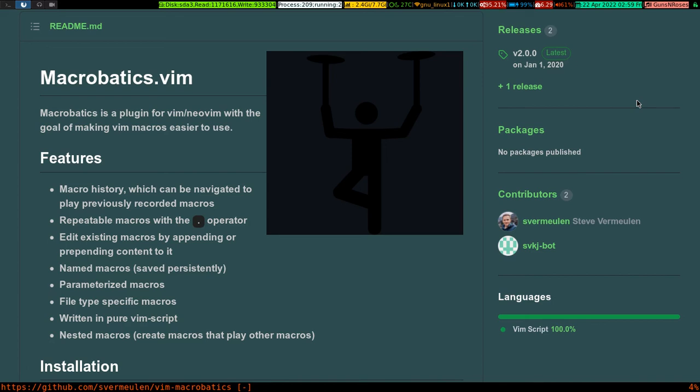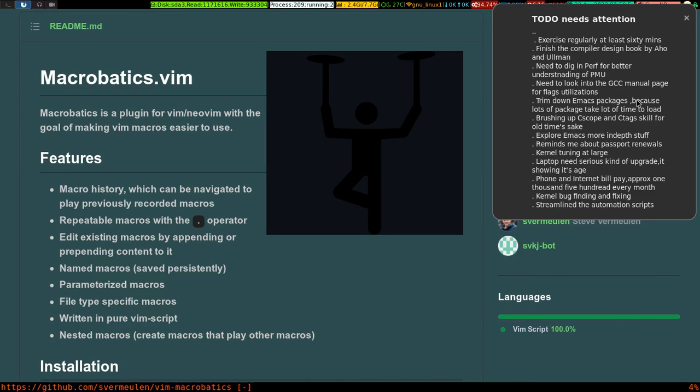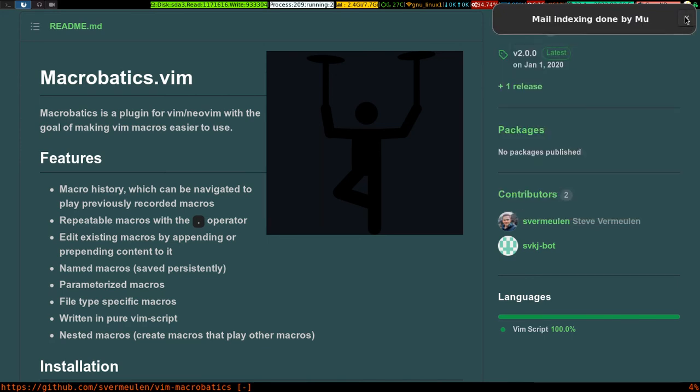I hope this will give you some sort of enhancement or enlightenment to use macros in an efficient way inside Vim. But before I leave you, a heads up.